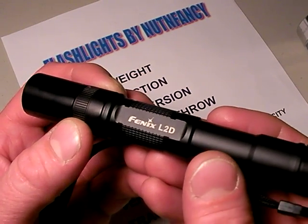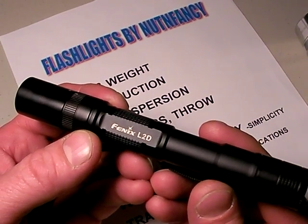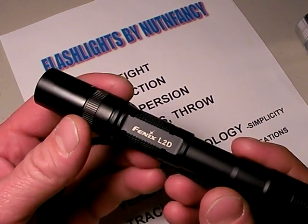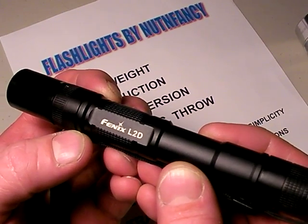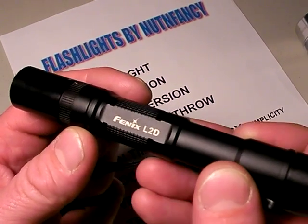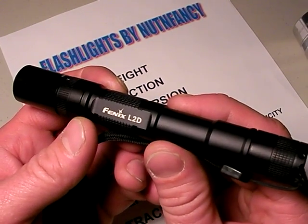Let's get this out of the way. I am not the end-all expert with flashlights. There are guys that are much more knowledgeable about these lighting products than I am. They devote their lives to it. They're called flashaholics. They know every specification - the burn times, the throws, the different variances, all the LEDs, every specific model make. More power to you. I do not know it to that level. However, you will find that I'm fairly competent in the details of these lights. I'll hit most of the specifics that most people will care about, especially from a user perspective, whether it's tactical or outdoor user or any type of user. I'm going to keep it on a level that's interesting and not bogged down in the details.